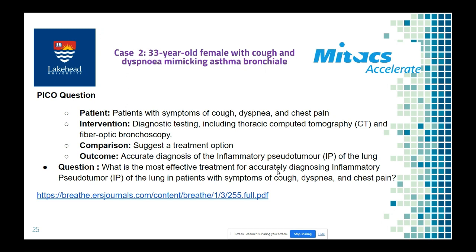So our question from this case would be: what is the most effective treatment for accurate diagnosis of inflammatory tumor of the lung in a patient who has symptoms of cough, dyspnea, and chest pain.